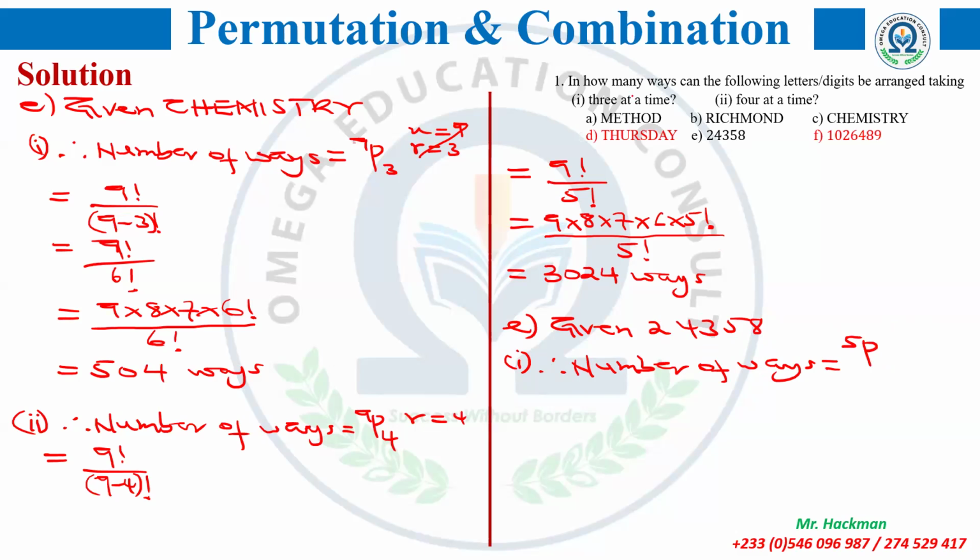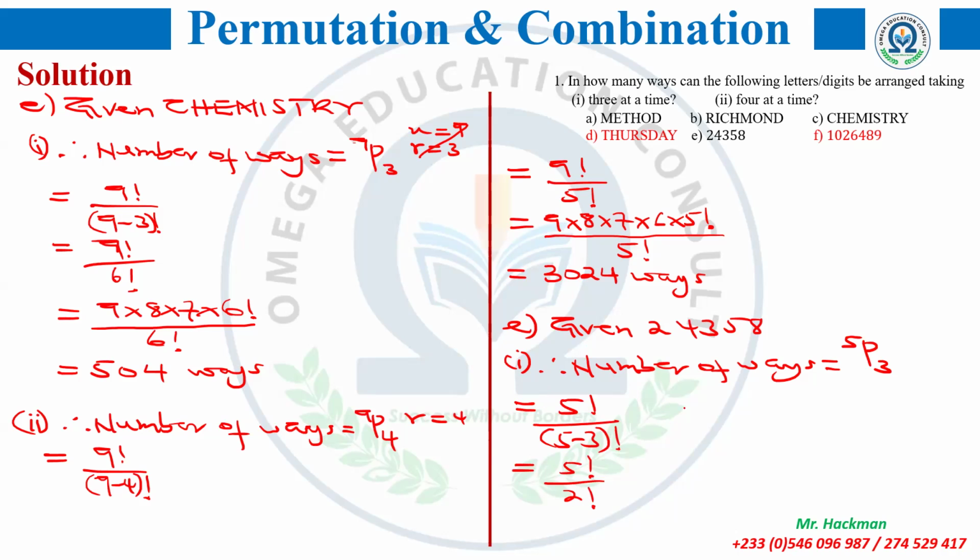In this case, what is our R? We are taking how many? 3, is that not it? So 5 permutation 3, all correct. As simple as that. We use the definition: 5 factorial over (5 minus 3) factorial, which in effect will be equal to 5 factorial over 2 factorial. So I guess from here you can carry on.